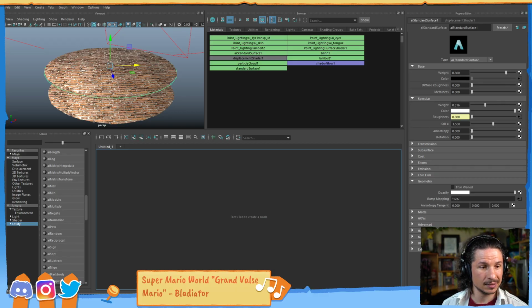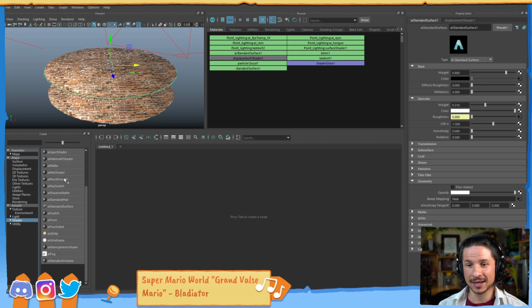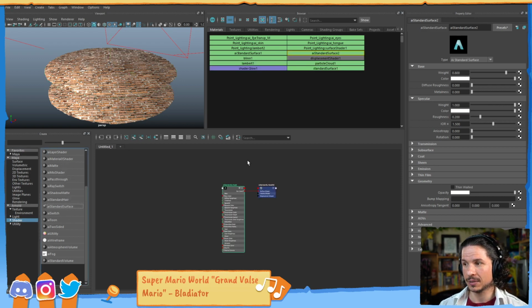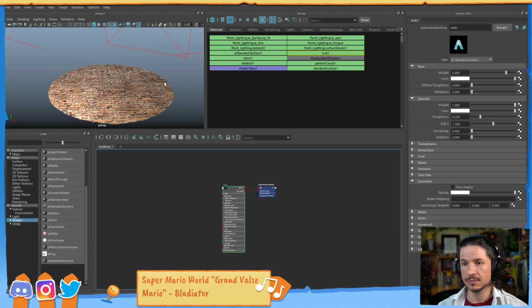And let's see. There we go. Okay. So let's do that again, but I'm going to do it just a little bit more quickly. Me do something quickly, as if. Super slow. So let's create a new AI surface shader. And just to differentiate it, we'll call this rocks. Okay, so let's apply that to our surface. Suddenly it's going to refresh and take its time. And it's just going to be the default gray once it comes in.